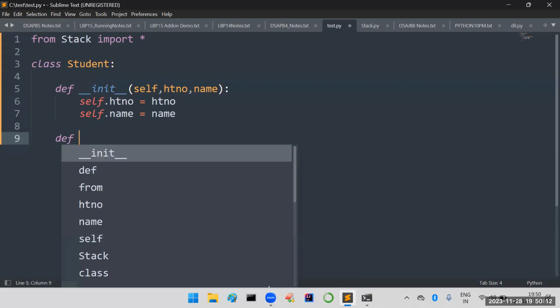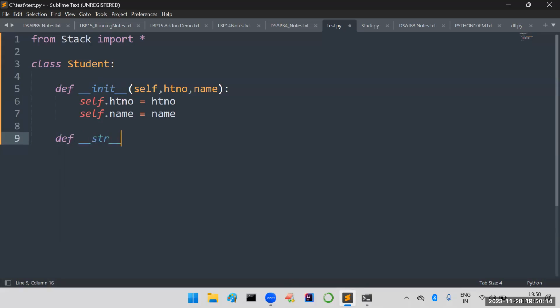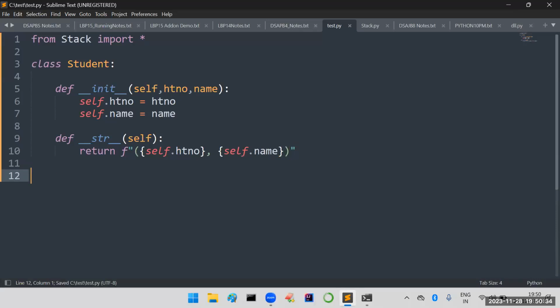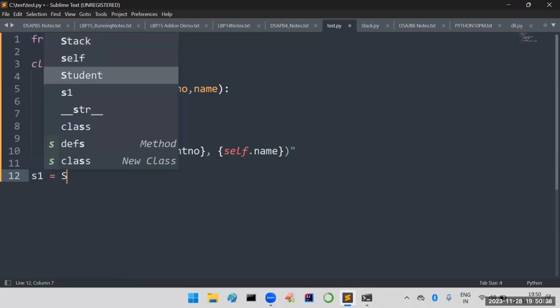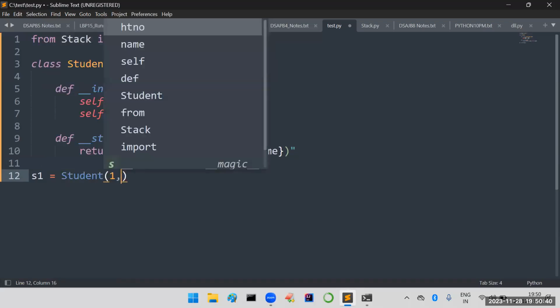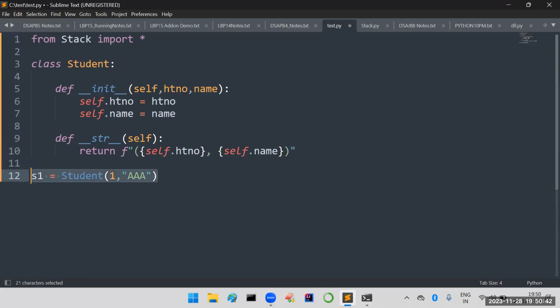Okay. And if I want to print the data in string representation, I will take __str__, which is going to return the content in a formatted string. Here I'm taking a tuple, in that tuple the first element is the hall ticket number and the second element is the name. Like this I'm taking. A simple Student class is there, sir. Now, sir, first student I'm going to take is a new Student, hall ticket number is 1, name is AAA.